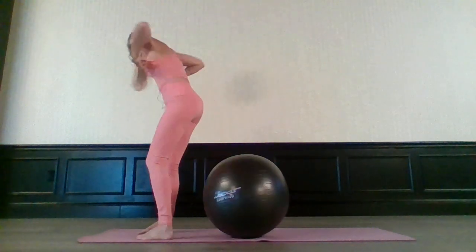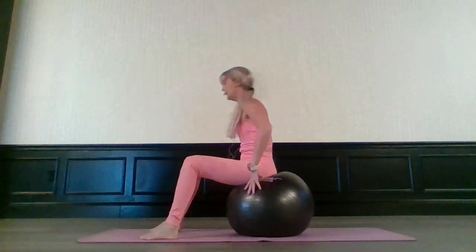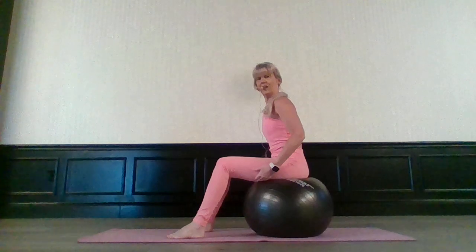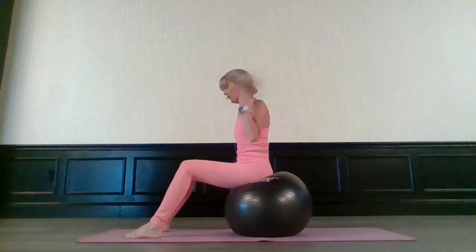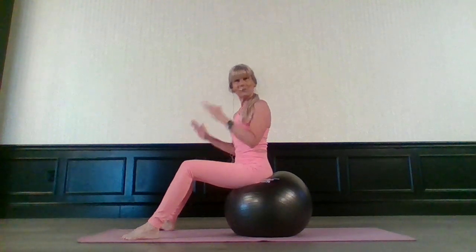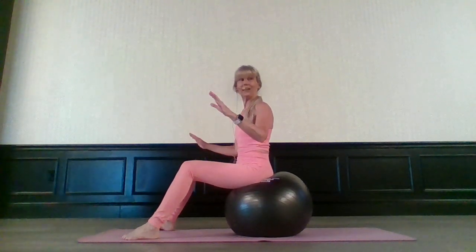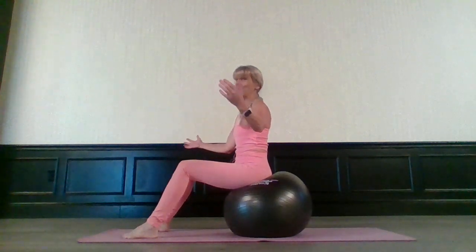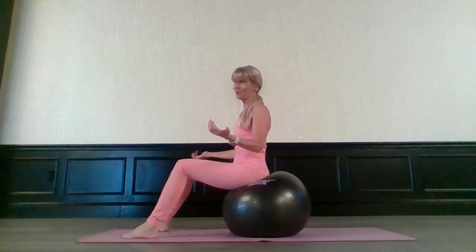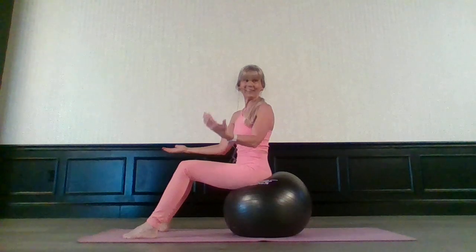Okay, I want you to sit on your ball. Don't be too far back. Don't have a whole lot of your thigh on the ball. Okay? Now, the wider your legs are, the more stability you'll have. So if you're like, I'm freaking out on this ball, take your feet a little wider. Okay? And you don't have to use the ball at all. Don't fall off your ball. I feel like I have to say that.